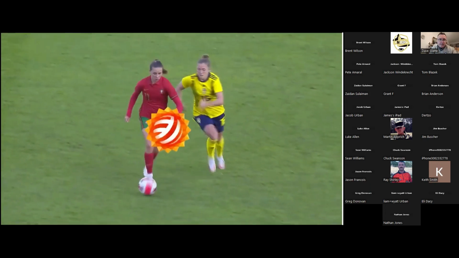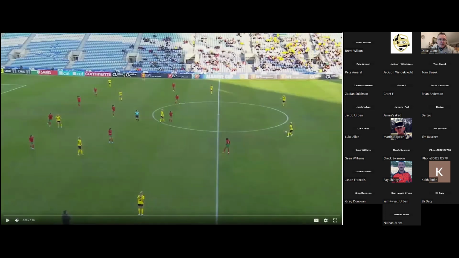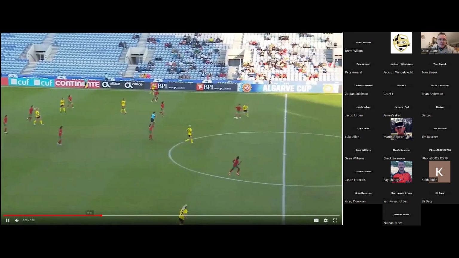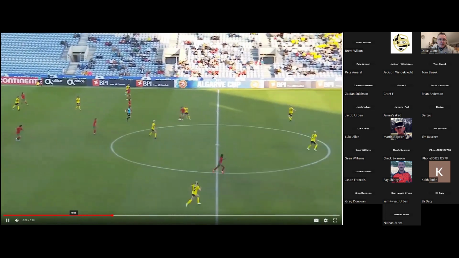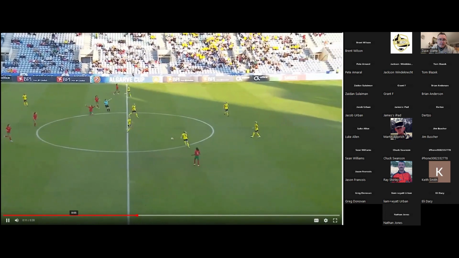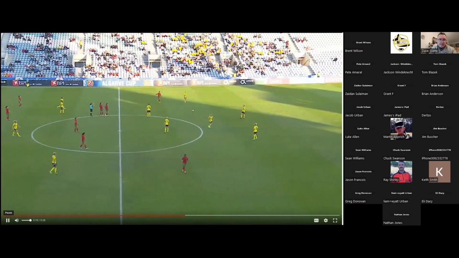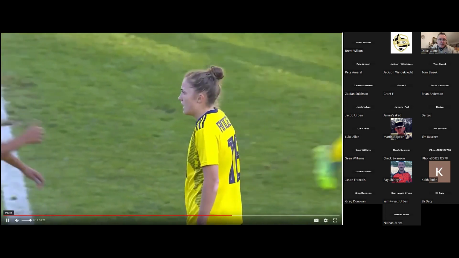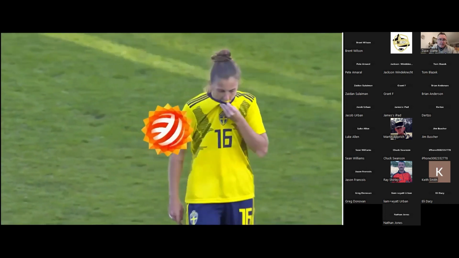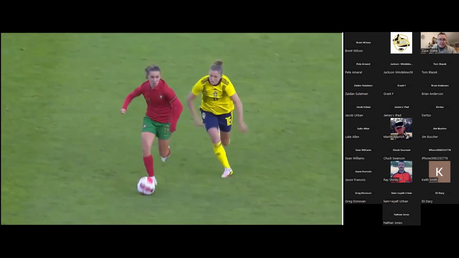Granted, on that replay, you see she did, and I will back it up one more time. We'll go here. She does maintain possession here, but you know what? It's just not a big advantageous situation for the offended team. So let's go ahead and call the foul. No advantage in that situation. Just starting with a nice easy, straightforward one, and we're going to work through a couple more things.